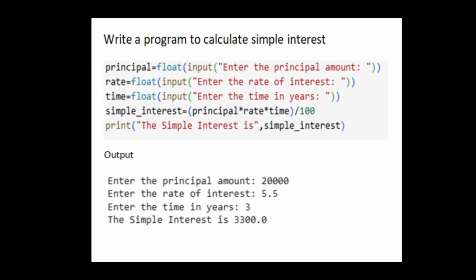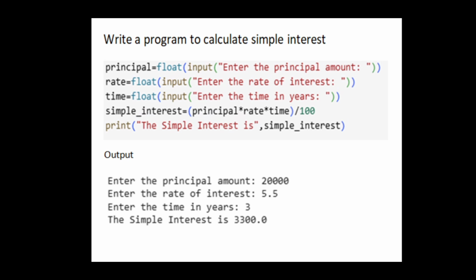My next program is write a program to calculate simple interest. Here we require 3 variables to store, enter the principal amount, enter the rate of interest, enter the time in years in 3 variables, namely principal, rate and time.